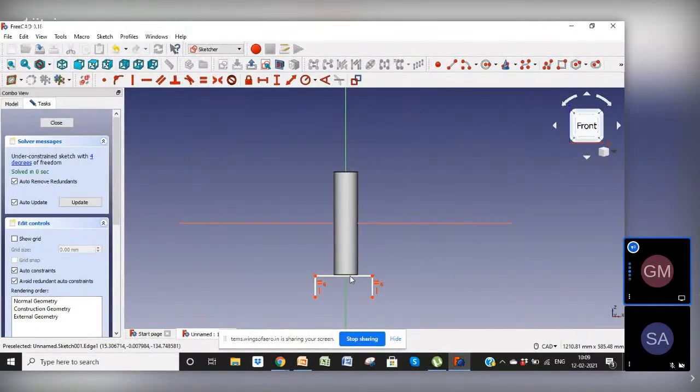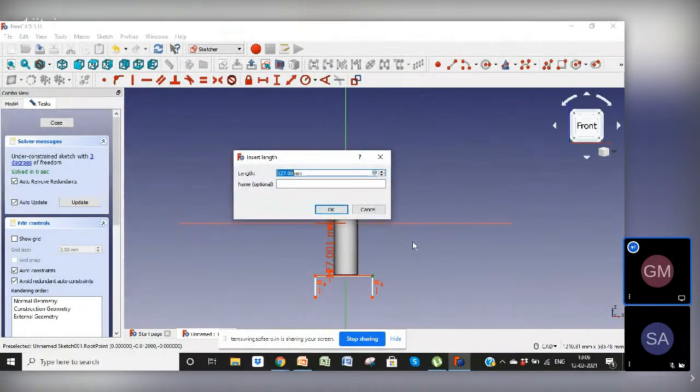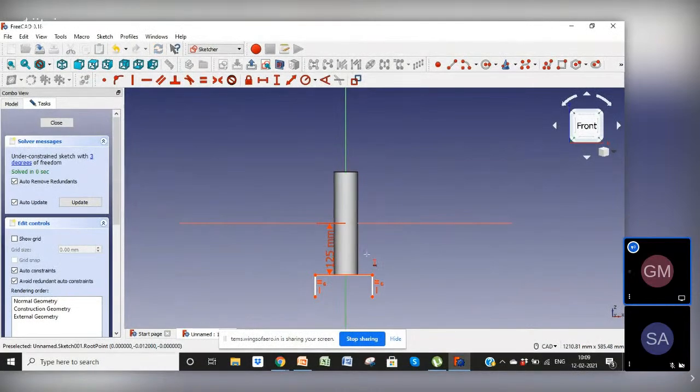I have to place it here, making dimensions from here to the center. That we take 250, exactly here. Now I'm taking it a bit away.